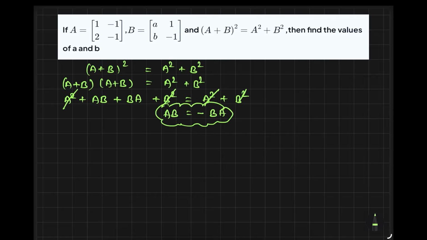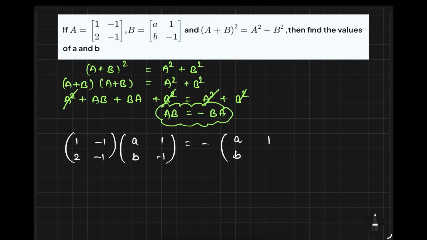So these two matrices anti-commute. Okay, so first try to calculate AB. So it is [1 2; -1 -1] for A, then B, AB [1 -1], then minus of B first, then B, A B [1 -1], and then [1 2; -1 -1].